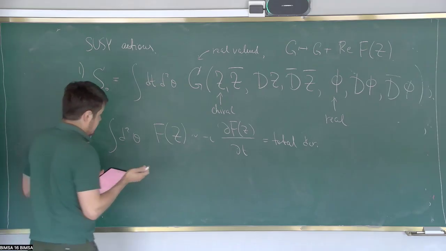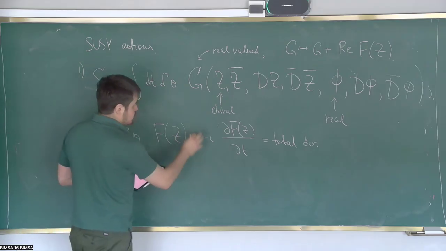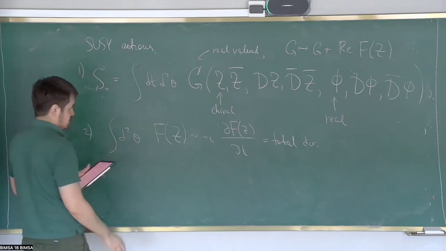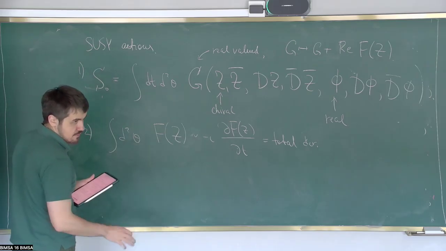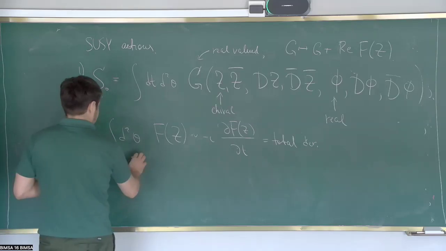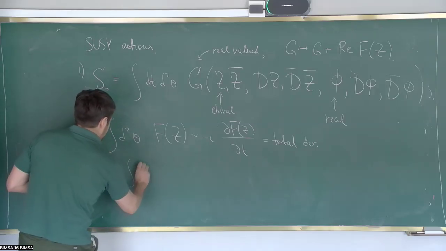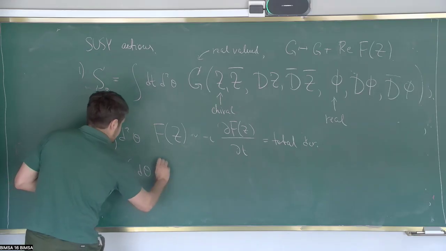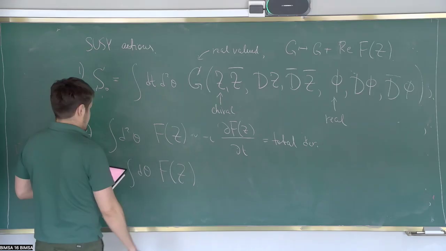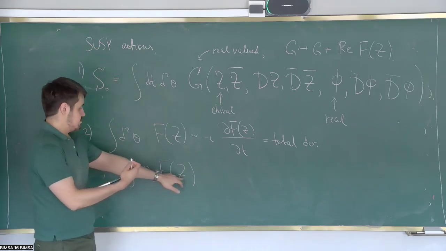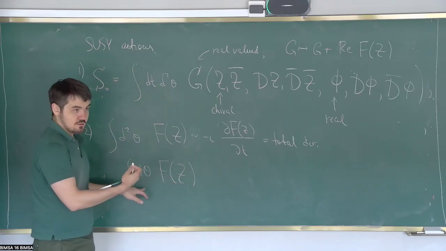As we noticed, the top non-trivial component of the chiral superfield is shifted by a derivative. So we can also use that component to construct an action, right? So what we can do instead of this, we can write an action of the form integral d theta f of z. So z doesn't depend on theta bar, but it depends on theta.